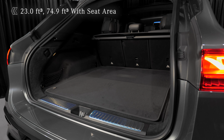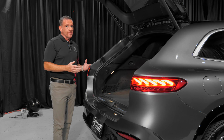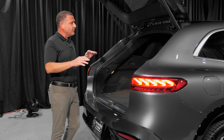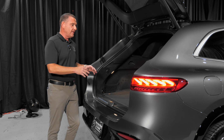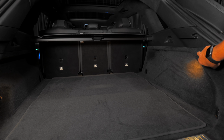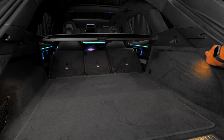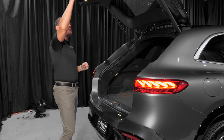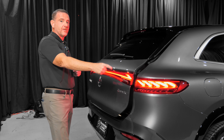This one is not a 7-passenger, so I can't show you with the seats up, but this is where you're losing a little bit of the room from the standard GLS SUV. So you're losing about 2 to 3 inches in leg room, a little bit of headroom, a little bit of shoulder room, and then a little bit of room back here with the seats up. With the seats down, you've got a pretty big cargo area. Seats will fold down if you need more storage space. You can take out the sunshade. So as you can see, plenty of space back here. Another cool feature about the EQS is you're going to get the 10-degree rear wheel steering.